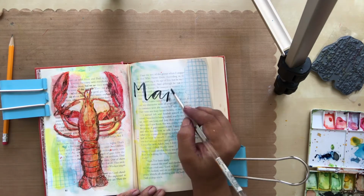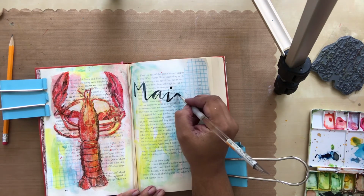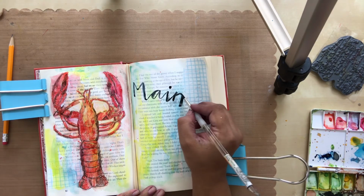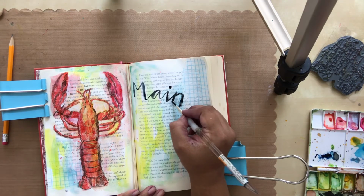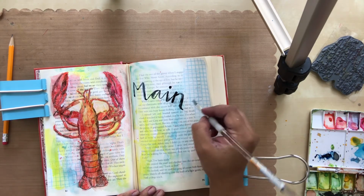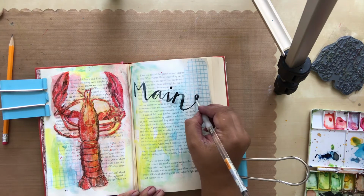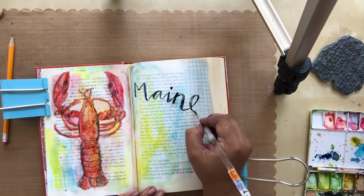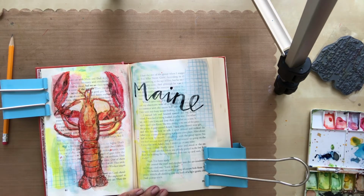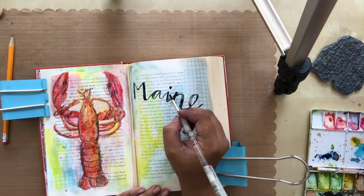I find that's a great use for coloring book pages beyond just coloring it. Coloring is great. It's really relaxing. But I also like to see what more I can do with my colored pages. So having that printable, I can print it any size I want. I have a choice of what kind of paper I can print it on. And that just gives me a lot more value for the money spent. This particular lobster is from my printable coloring book, At the Beach.